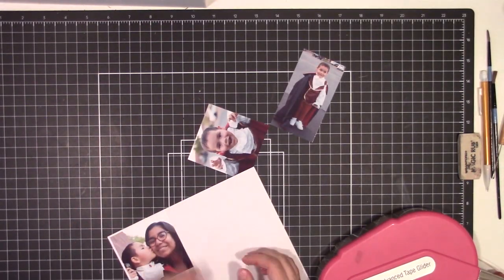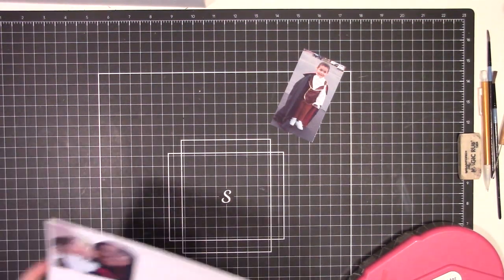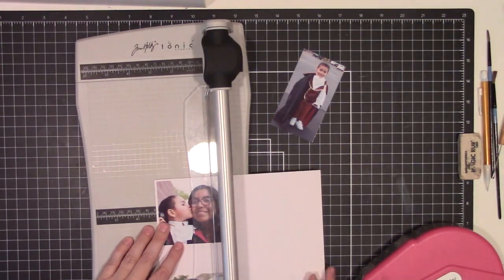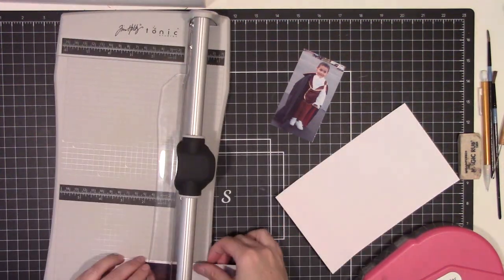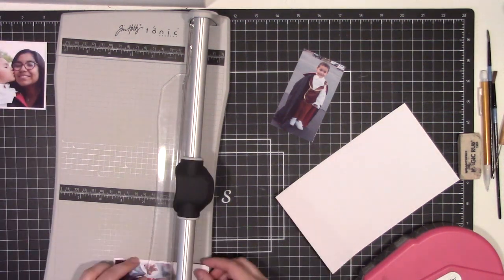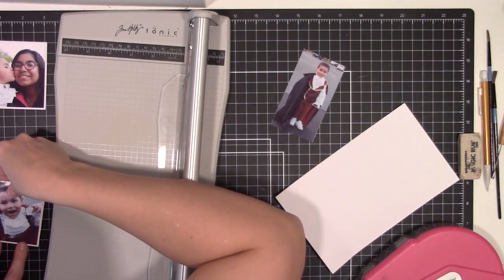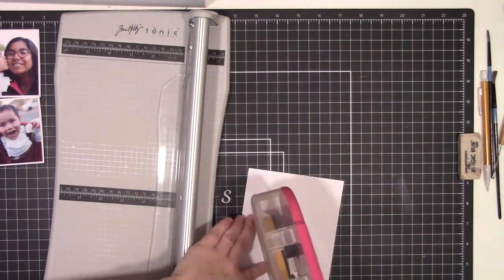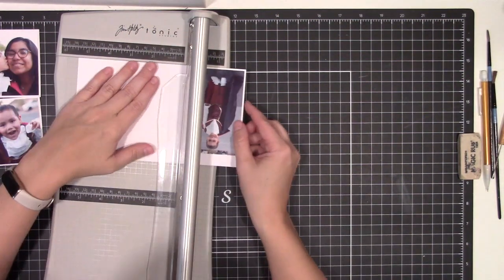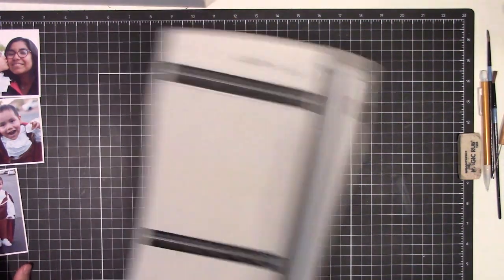I kept a couple really theme specific ones when I did a D-stash, and it's just one of those ones that I keep going back to. This is very easy to replicate on a digital die cutter. You could find a digital border of some kind of drippy type of icon. You could do this with a border die, all kinds of different options. You don't have to go searching for a 20-year-old punch. But I mention it because it's one of those things that sometimes we forget, these things that we've held on to in our stash, and we've held on to them for reasons like this, because they're so theme specific, and you probably won't find it again.